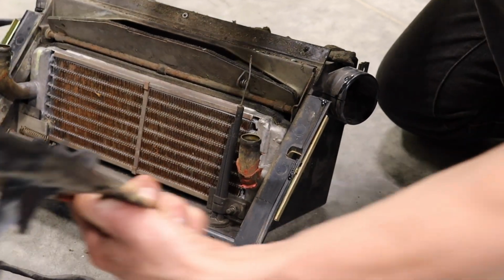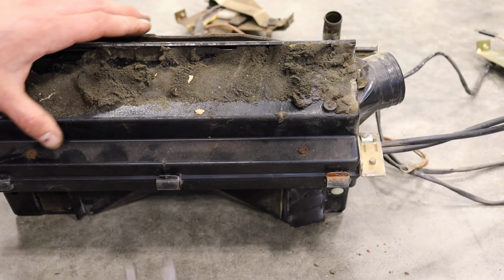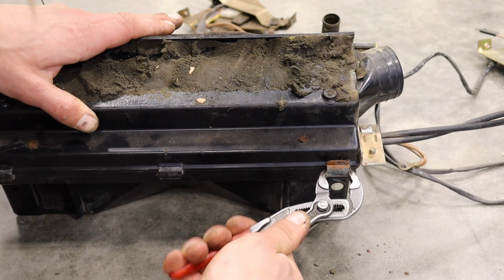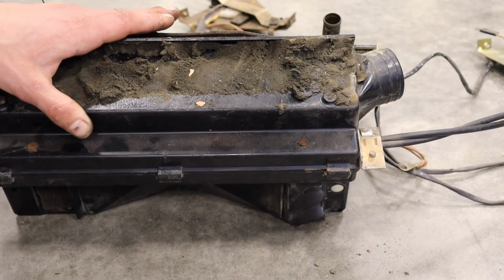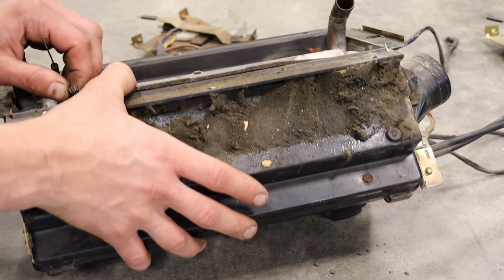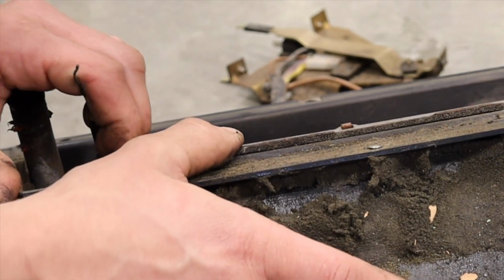Now that it's split, we can dig in just a little more. There's three clips on the back that can be slid off with a pair of pliers. I find this method best. If you were to try and pry them off with a screwdriver, you'd likely damage the plastics. Next, you have to undo the one heater cable. Then, it should come fully open.